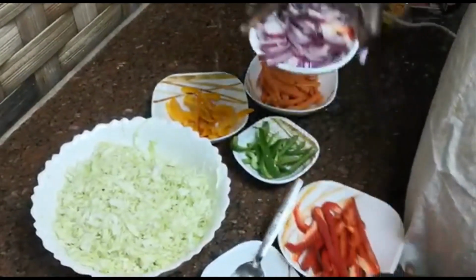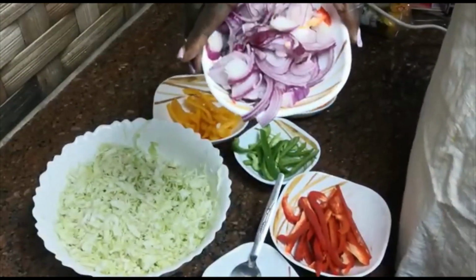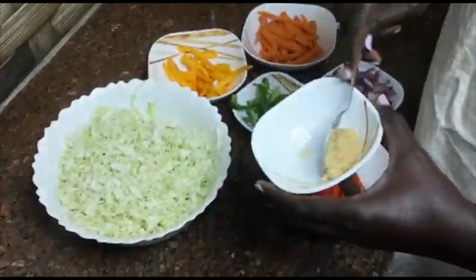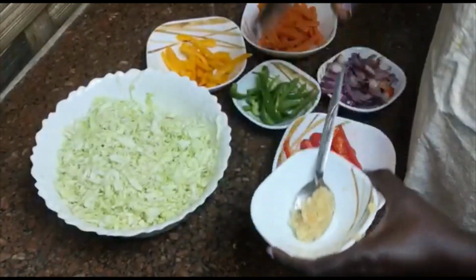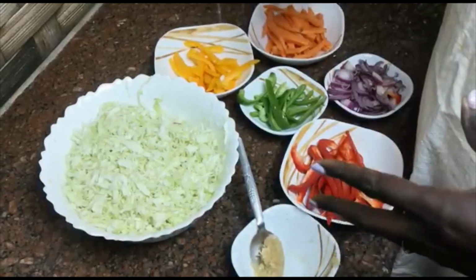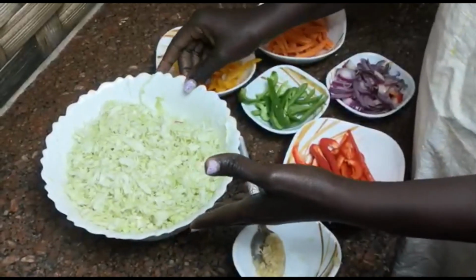And I also have my onions. Can you see them? They are ready. I also have my garlic ready. So I want to fry this slowly as we prepare.